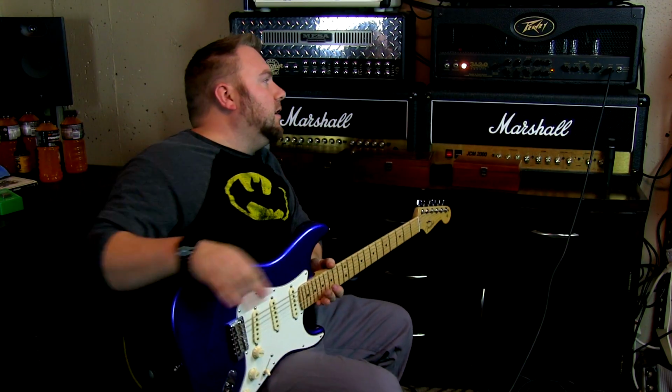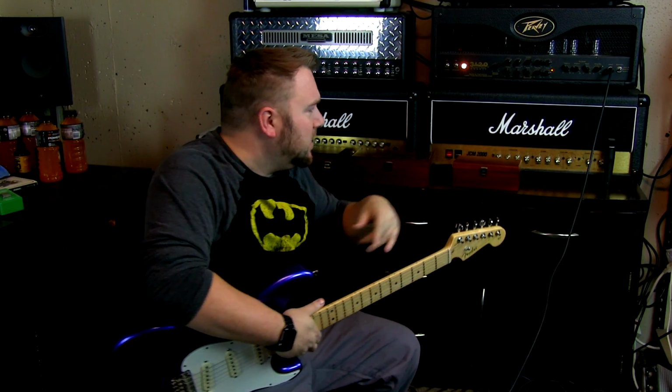There's a lot of gain in there. Let's see if we can actually turn the gain down and see if we can get a better sound.